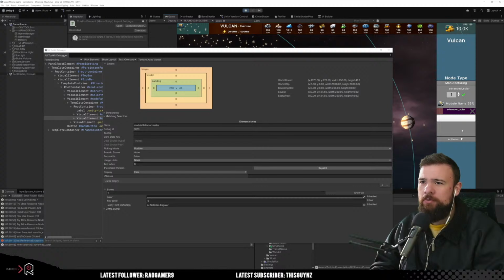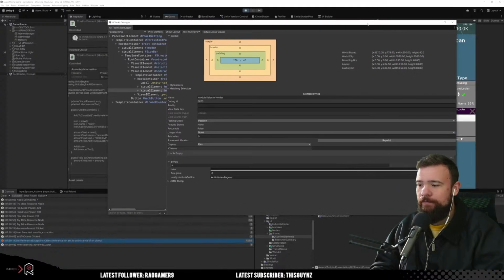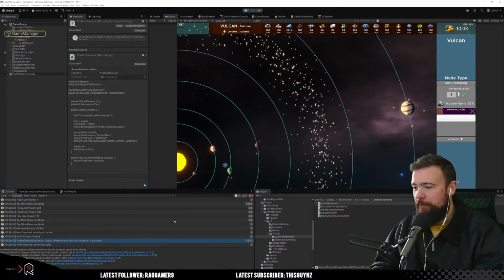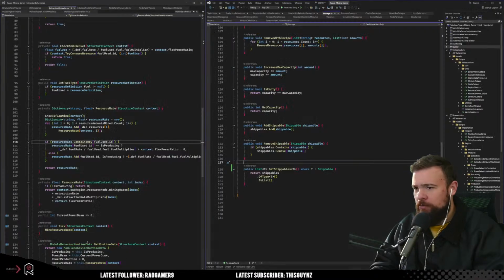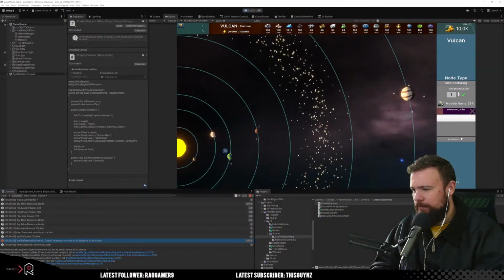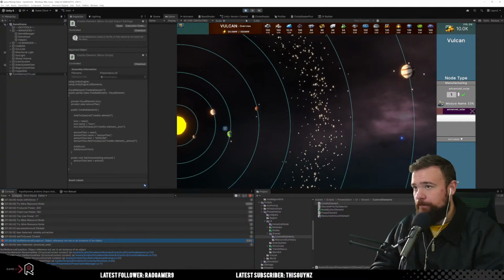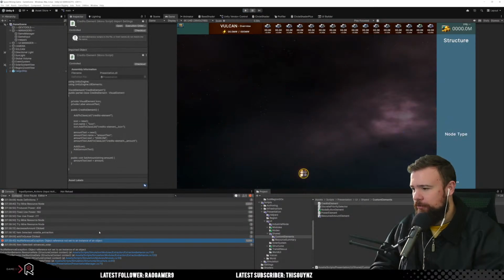Doesn't want to produce it. Oh, we got a good old error. What's happening? Object reference not set to an instance of an object. So get shippables. Huh? Why is it erroring there? Okay, just stop for a bit.